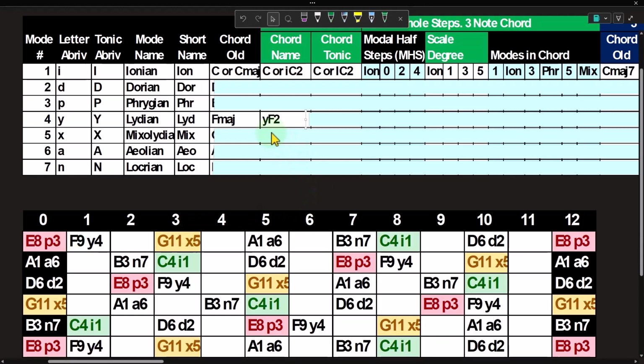Now, why do I call it a Y? Because we don't want to call it an L, because that kind of looks like a 1. So I put a Y for the Lydian. Why do we have a 2 instead of a 3-note chord? We say by default it's going to be a triad, a 3-note triad, but this is a distance term. So we're going to start on the F Lydian, and then we're going to go up 2 modal whole steps, right? Up 2 modal whole steps from that point. That would be the idea. Now that gives us the context within the song.